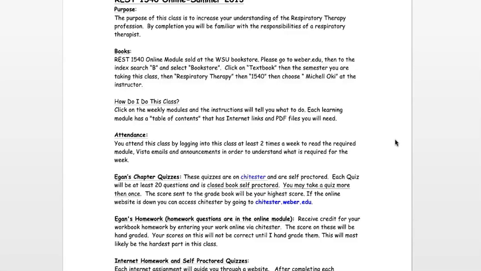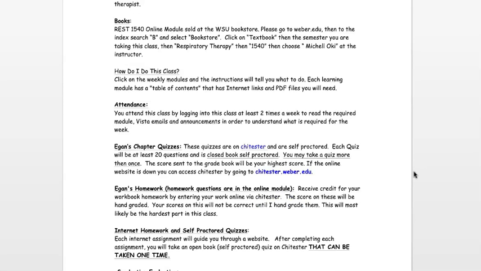You can go as fast as you want, but you can't go as slow as you want because there are things due every week. How do you do attendance? You do attendance by looking at your syllabus and logging in about twice a week to make sure you're on track. So what I would do is get a week ahead so you'll never miss an assignment. Usually life gets in the way of your school and you can't always do your assignment on time, and it's crucial in this class because no work is accepted late.